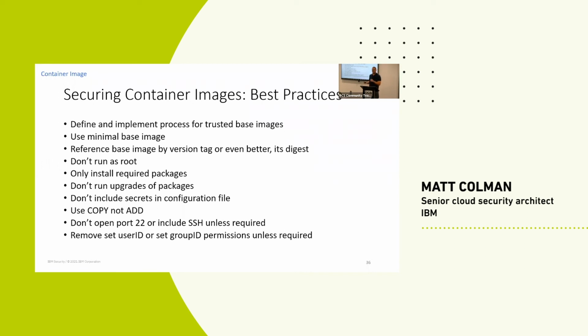Now you take the image as it is. If you do find an image that you wish to use, but there are vulnerabilities with some of those packages, find out what version you need and actually run those upgrades on a per item basis, specifying the version. Give some documentation in your Docker file that says, I had to upgrade this one because it was vulnerable. The upstream image doesn't yet have this package in it until you make a conscious decision. And that's what we find a lot here, is really understand why, justify why you're doing it. That includes secrets. Then we've got a bit about copy versus add.